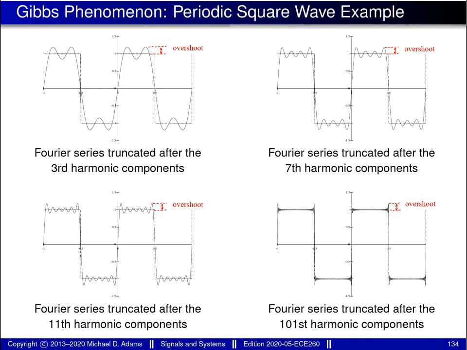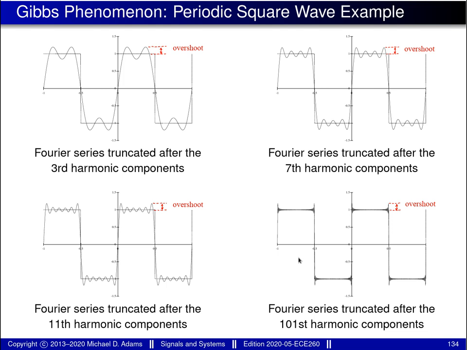And finally, I'd like to make one last comment about this example. Earlier we talked about uniform convergence. This particular example is a very good example of convergence that is not uniform, in other words, non-uniform convergence. And what I mean by this is as we're going from the figure in the top left to the figure in the top right, to the figure in the bottom left to the figure in the bottom right, in other words, as we're progressively adding more and more terms into the Fourier series, it does appear that the Fourier series is converging pointwise to our periodic square wave, and in fact this is the case.